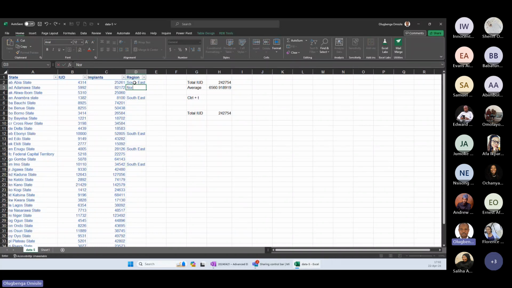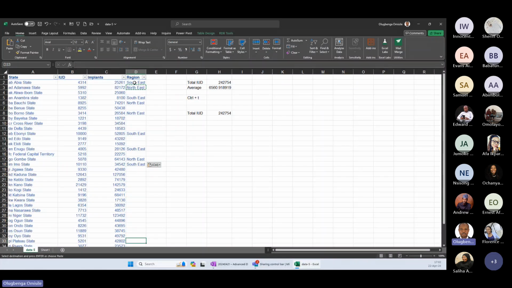Then we have Northeast. Bauchi is Northeast. Borno is Northeast. Gombe is Northeast.